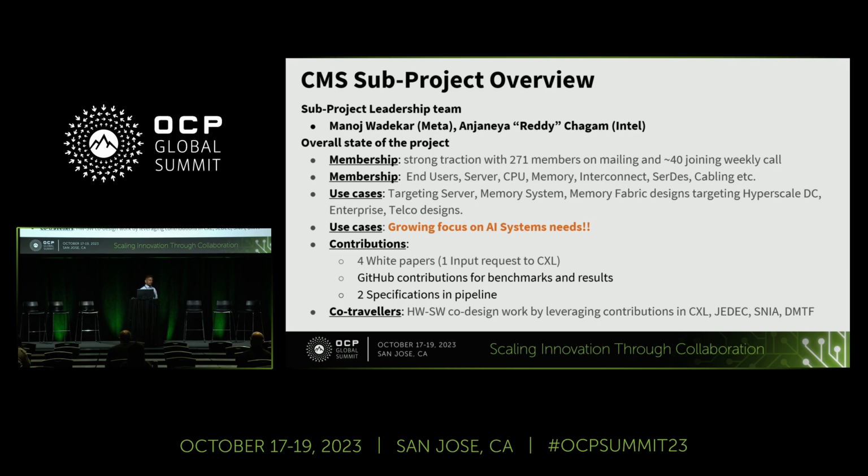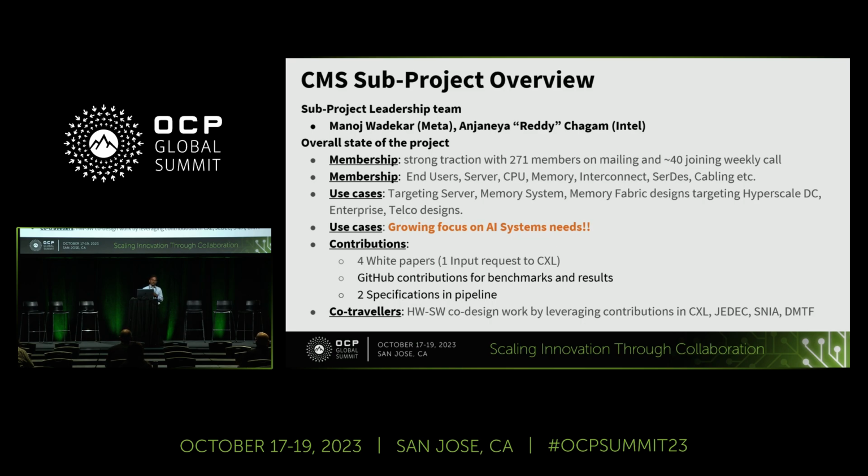We are also looking at something you may not see in most of the other sub-projects and projects: code contributions. If you visit the Experience Center, there are a few demos targeting a specific set of workloads. This includes everything from simple workloads to caching workloads and AI workloads. And we are looking at taking all these workloads and moving them into GitHub, so anyone who wants to try on their system can take those workloads and run them. That's really the intent of those GitHub contributions.